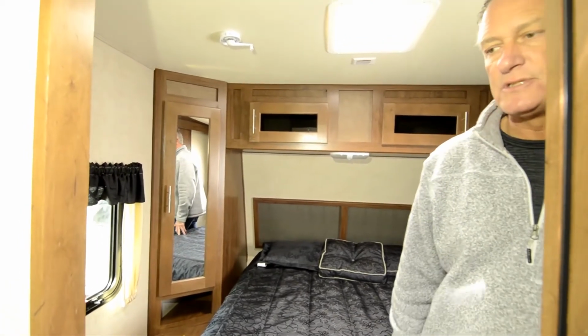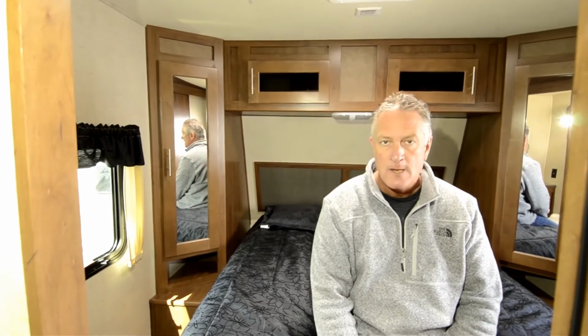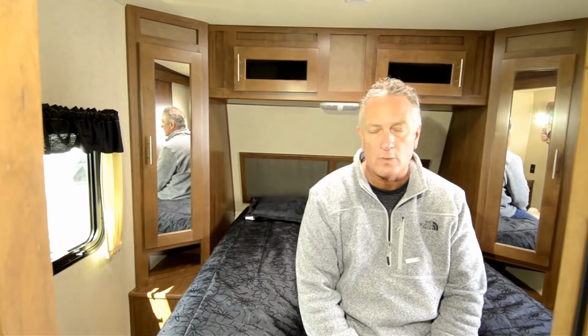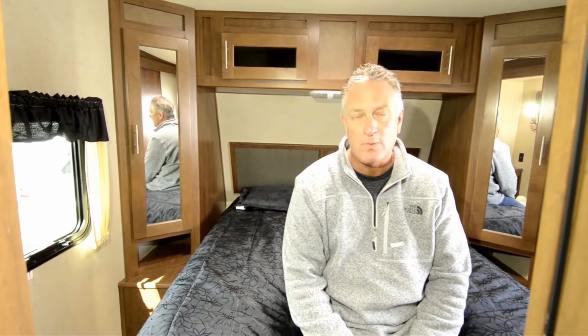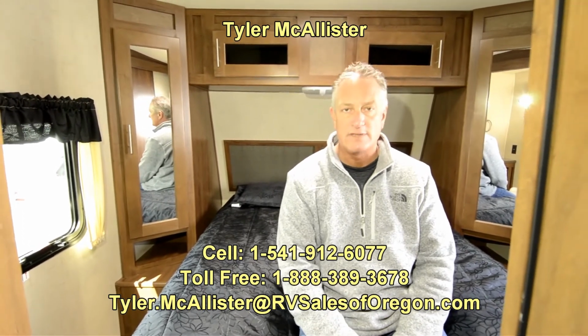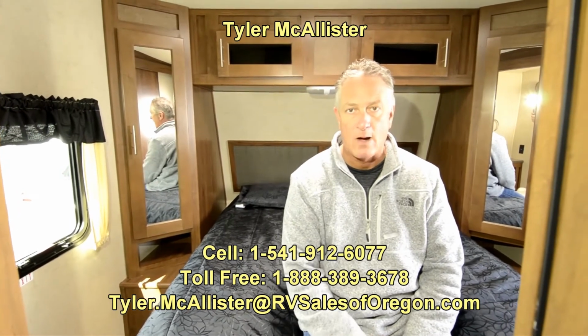Anyway, this coach is a 2015. It's a 27 RLS Wildcat Maxx series. It's available here at RV Sales of Oregon. We're located in Eugene on Highway 99, about 10 minutes from the Eugene Airport. The main thing is give us a call or just drop in and check this out or any of the other RVs we've got. Go to www.rvsalesoforegon.com for a list of what we have right now. Thank you.